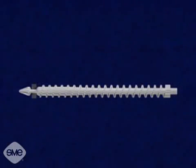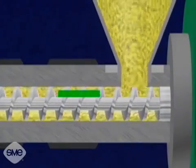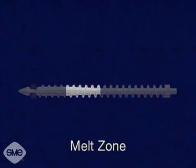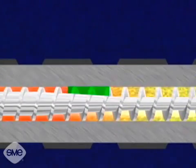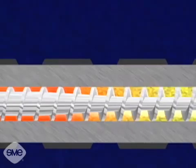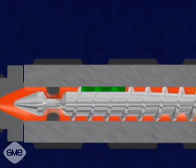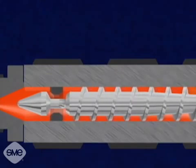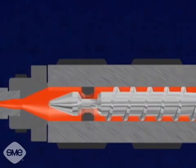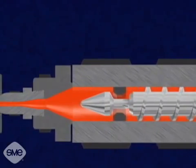The screw consists of three zones. The first zone, which is one half of the screw, is called the feed zone. It has a constant flight depth, which forces the material together and rids it of air. The second zone, called the melt zone, has a decreasing flight depth, which reduces the plastic volume, causing the plastic molecules to rub harder against each other, plasticizing the material. The melt zone leads to the third, or metering zone, which has a constant flight depth much smaller than that of the feed zone and acts as a pump. The tip of the screw has a one-way valve, which lets the material flow only towards the nozzle end. The force of the plasticized material pushes the screw back as it turns, building a chamber of plastic in front of the screw.